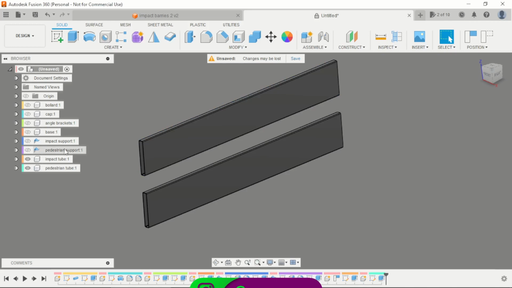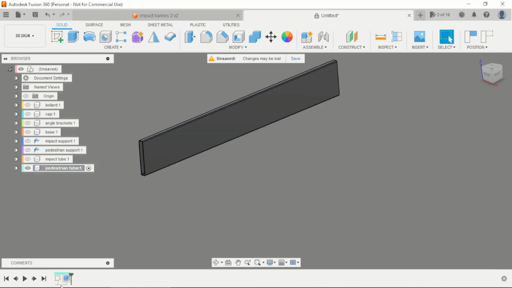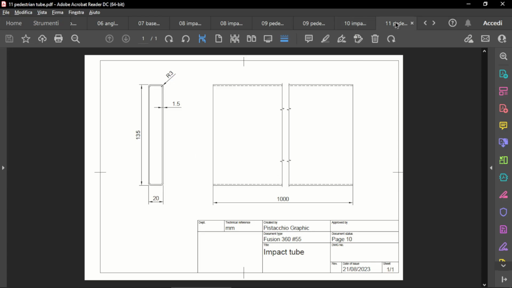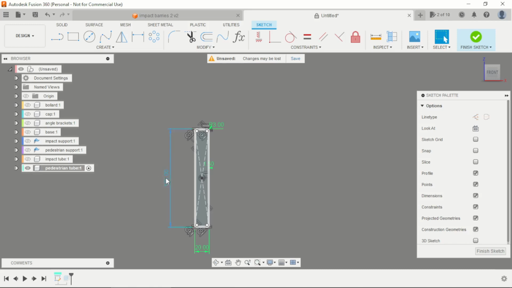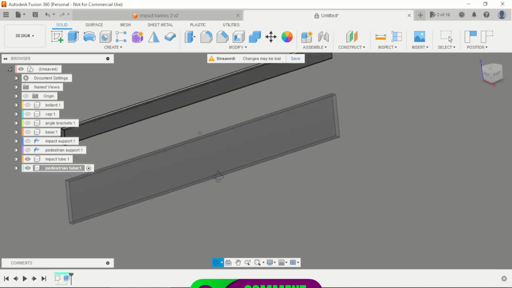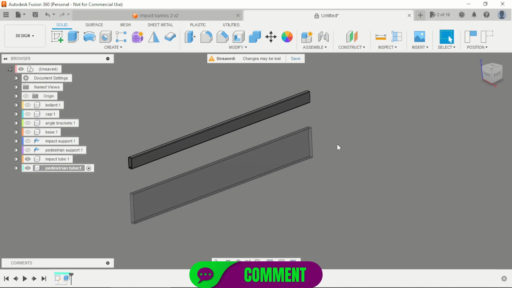Okay. Hide the first, select this component and change the measurement here. That will be 50 millimeters. It's okay. Like we did before, two components almost equal, but one measurement different.